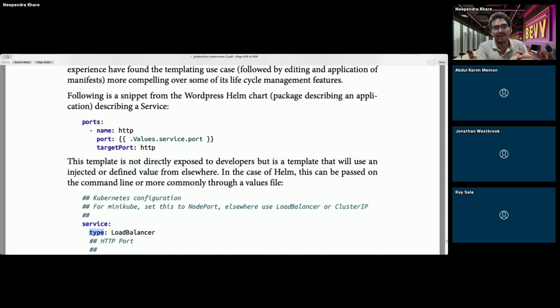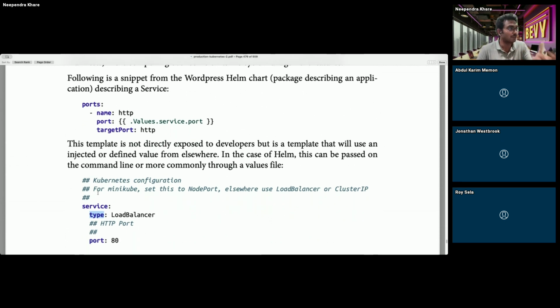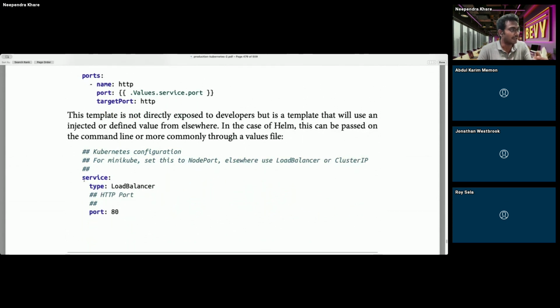But if I templatize it, I can update it on the fly. For example, if I use the Helm package manager, rather than saying it in my YAML file, Helm has a values.yml file, and in this we have service.type load balancer.